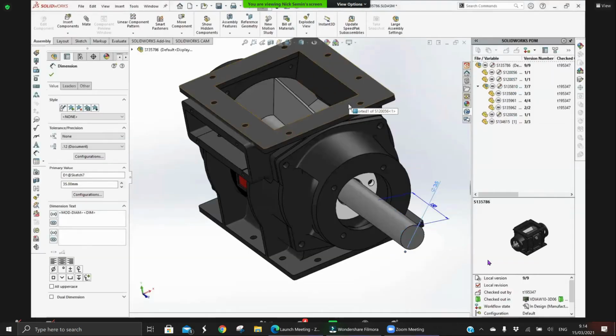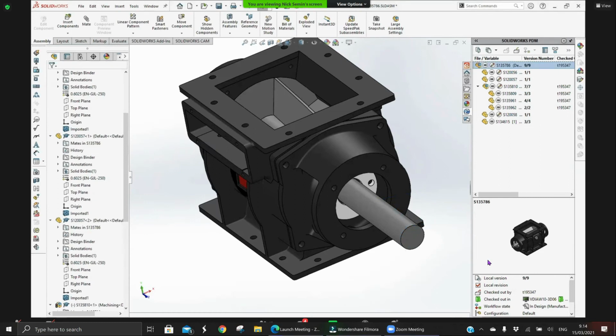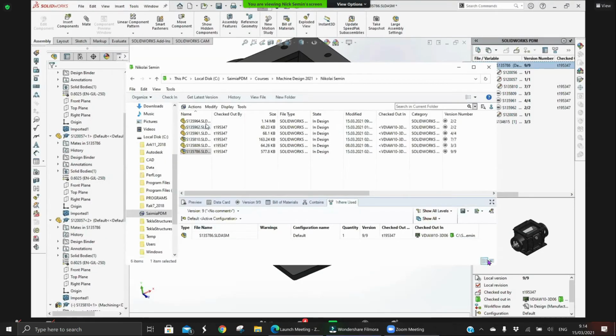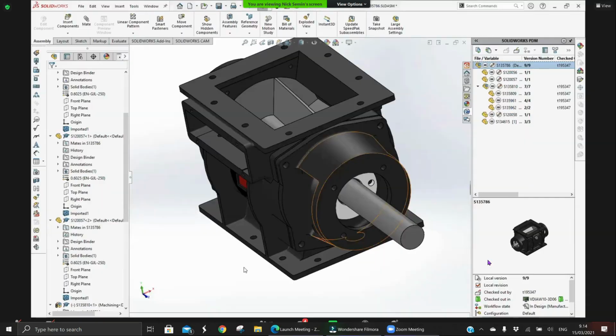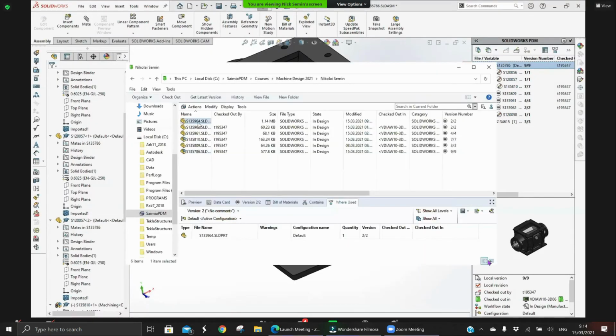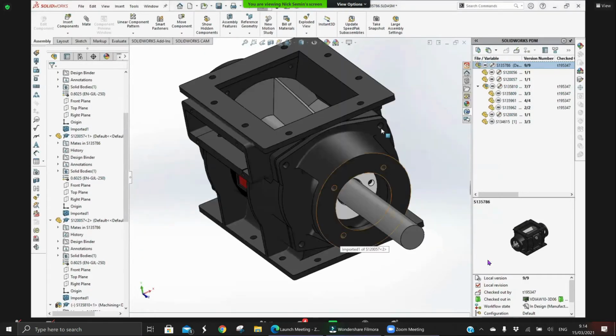Oh no. Do you have ownership of all these parts in the rotor at the moment? Yeah, I checked that out. Everything. Okay. What if you open the rotor?